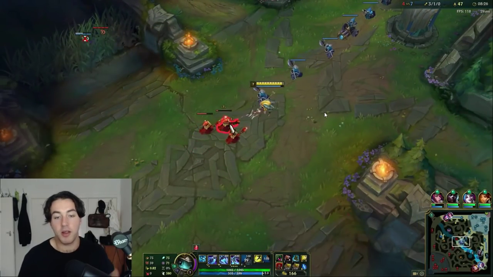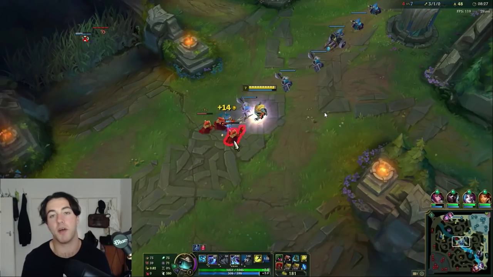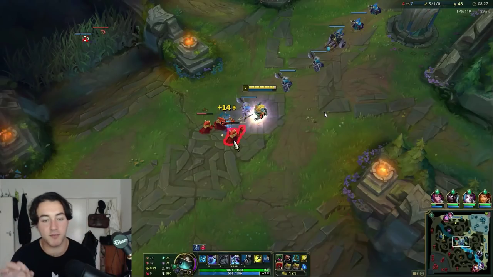Brilliant. So now straight away, what am I thinking? How do I understand what to do with this wave? Well, what are the things I'm looking at? Straight away, bang, my ultimate cooldown, 30 seconds. Bang, look at my ignite cooldown, 1 minute 55. These are absolutely crucial parts of information.